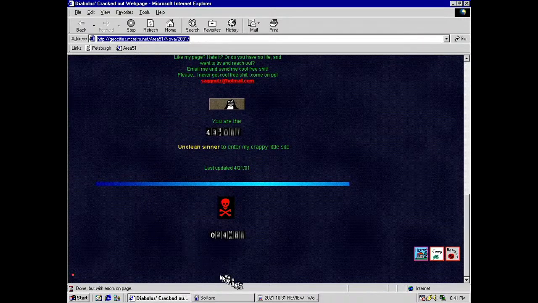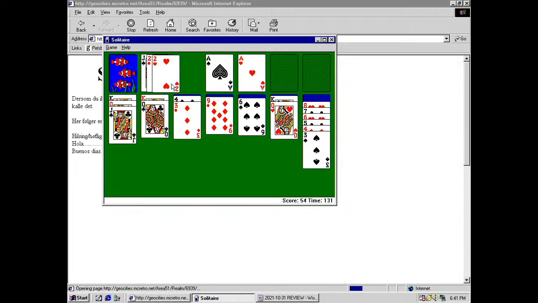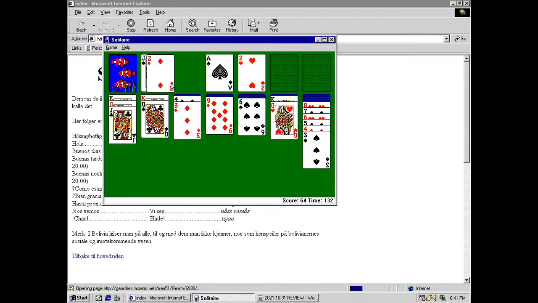Jump. Move that 2 right up there immediately. Do I need that jack? I could probably get that jack. Let's pull him down to there. 9 isn't of any use. Oh no, I need that red jack.